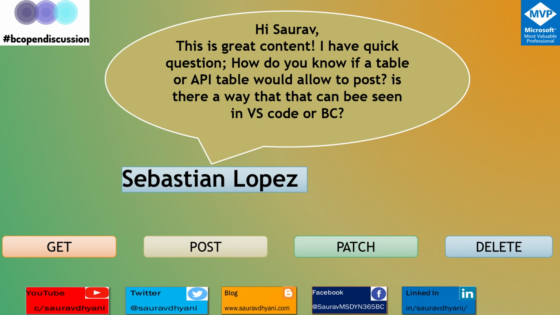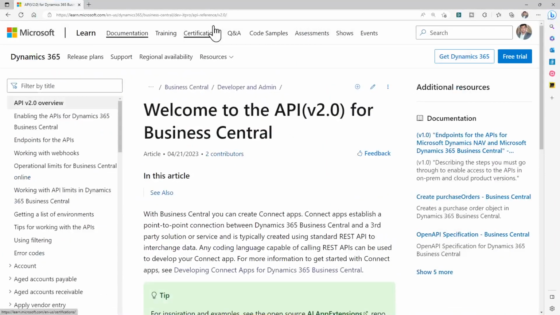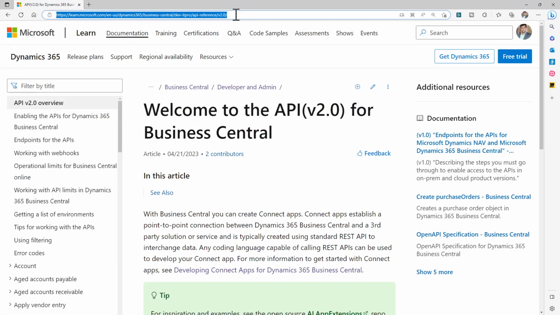So for them, if you remember during the series, we always talked about that the company or the extension owner who is building the extension is also responsible to provide a detailed documentation of the API. In this case, what we have done till now, we have only used Microsoft APIs, which are built by Microsoft. So Microsoft holds the responsibility of writing the fully detailed documentation of each API endpoint that they have exposed. So what you need to do, you need to go to the API documentation, and don't worry, you don't have to copy this. I'll add it into the pinned comment of this video.